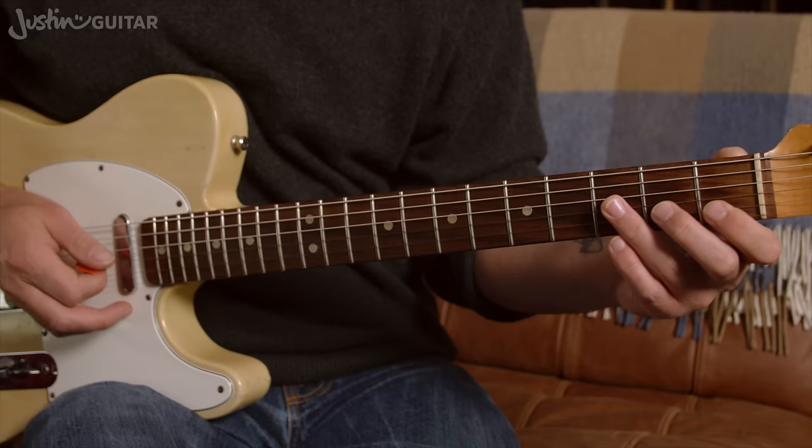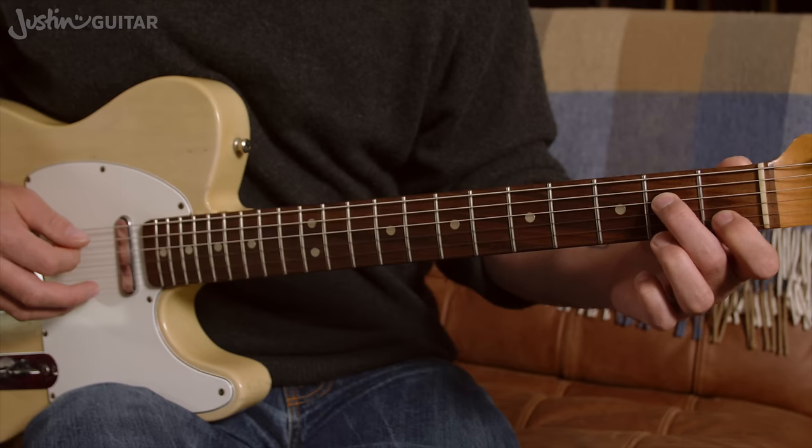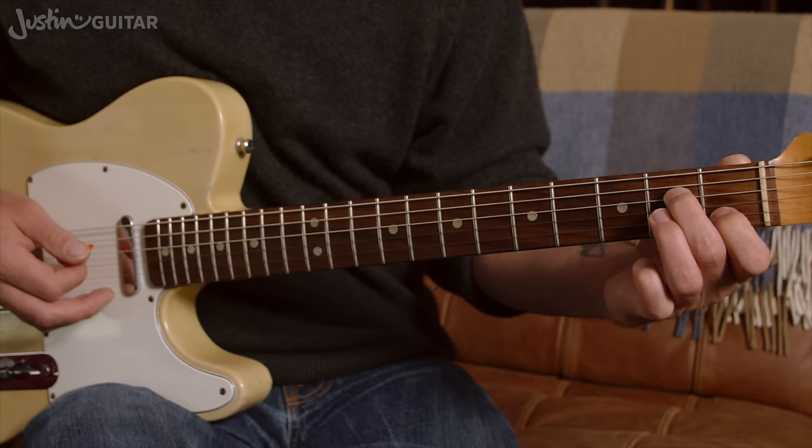So this is the main riff. It's actually pretty simple when you take the bass part away. The bass part weaves in beautifully. But we're going to start off with this A minor chord — the regular old A minor. You might sometimes see me play it without the third finger, but I would recommend that you put the third finger down as well. That's the way Nitsaj is practicing it.